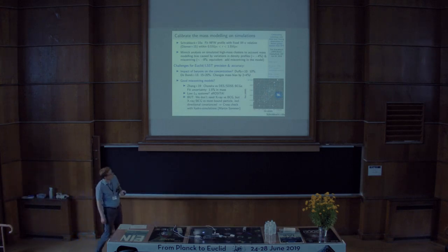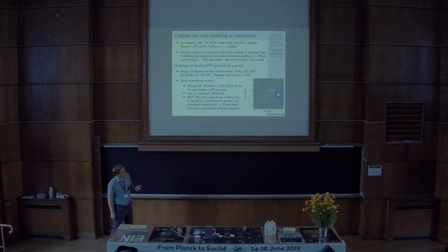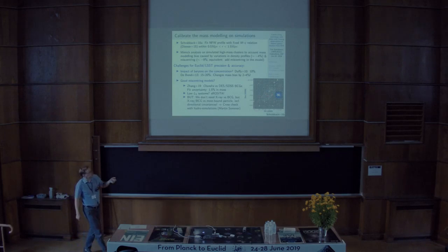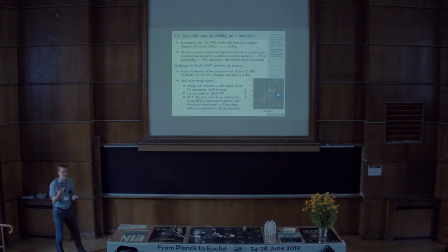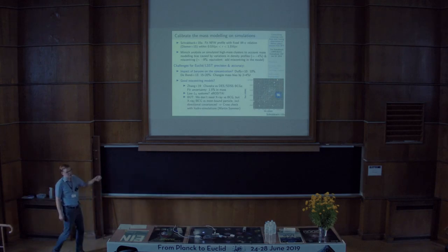And there are also important covariances. You can see this, for example, in this mass reconstruction of El Gordo. In red, maybe you can see, is the X-ray center, and the cyan is the SZ center. Typically you would say that this is just randomly offset from the true 3D halo center. This is a very massive cluster, so we get a detailed mass reconstruction, and you see there are two peaks in the mass map, and this one is the more pronounced one, so probably this is pretty close to the 3D mass center. But in the previous approach, you would just assume that the X-ray or SZ is in a random direction from this center. What you see is actually that it lies between this center and the other secondary center, and that's completely ignored at the moment, and this covariance also biases your measurements.